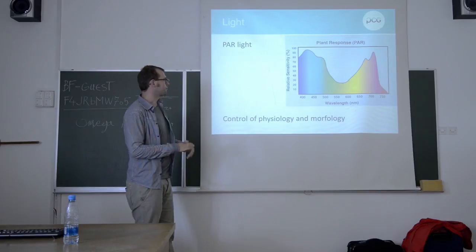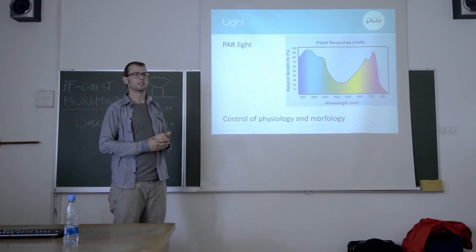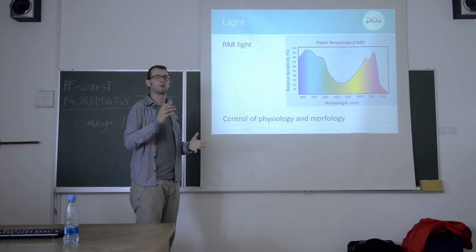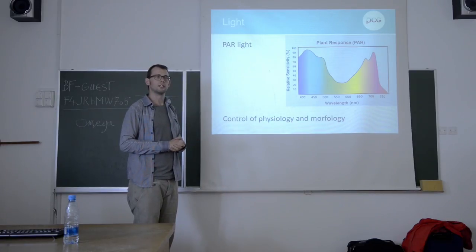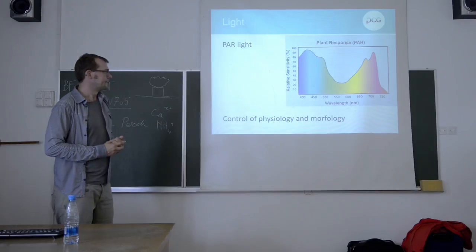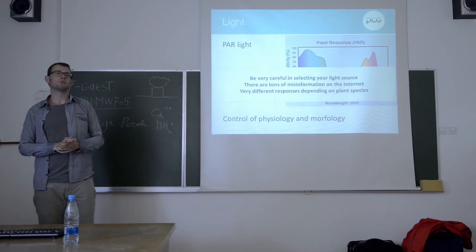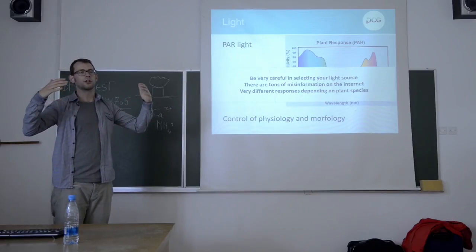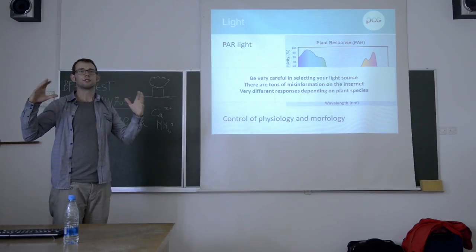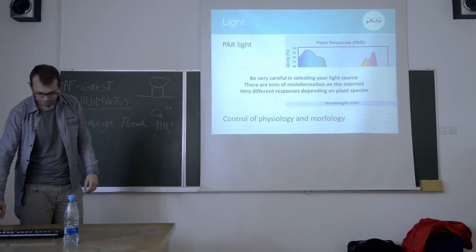And that's true, but plants also use light for the control of a lot of complex physiological and morphological processes. The combination of wavelengths that they need differs quite a lot between plant species. There's still a lot of research that needs to be done on that. And I would advise you to be very careful when selecting a light source. It's also much easier to grow plants under sunlight and then give them additional power light than to grow them in a completely dark room, where you would have to supply them with all the wavelengths that they also need for proper physiological function. Is it the last stage?